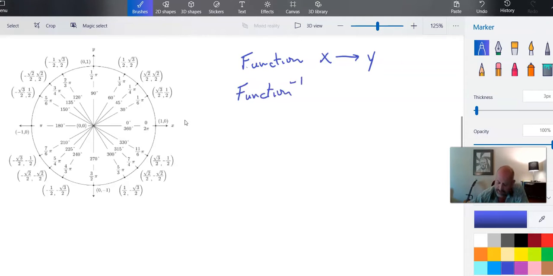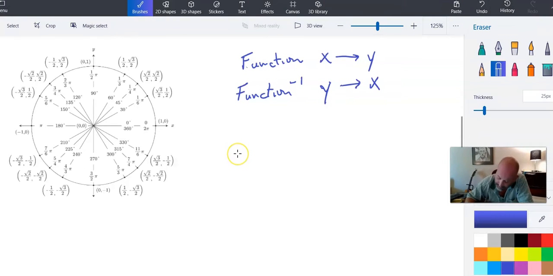to denote an inverse function, we use a -1, and it looks like an exponent. It is not an exponent. It's in the same place. It's the exact same notation, but if that notation is on a function, it is not the same as an exponent. It's just a notation that it's an inverse function. But what an inverse function does is it takes the output value and tells you what the input value was.